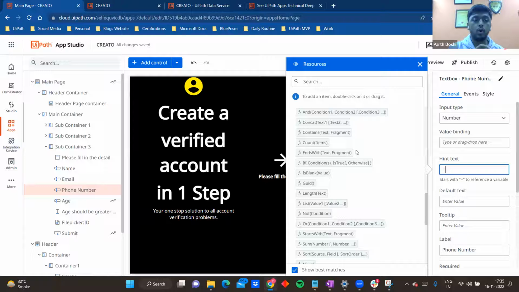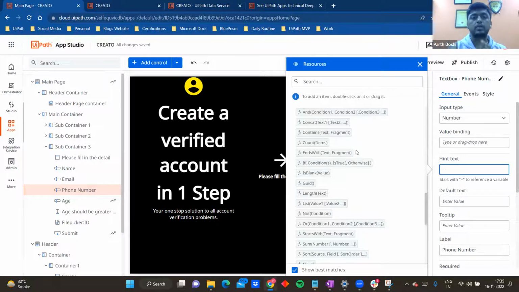Like I want to filter all the data that has email Doshi 180 at gmail.com. I want to filter all that data and display it in my table. In the table, after I'm displaying it, the user will select one field and want to edit that. So all kinds of things you can do, but that becomes a little complex.